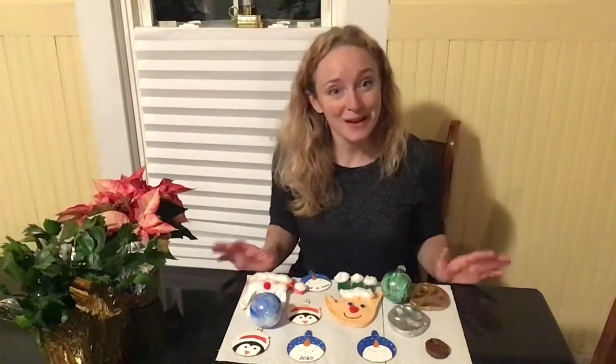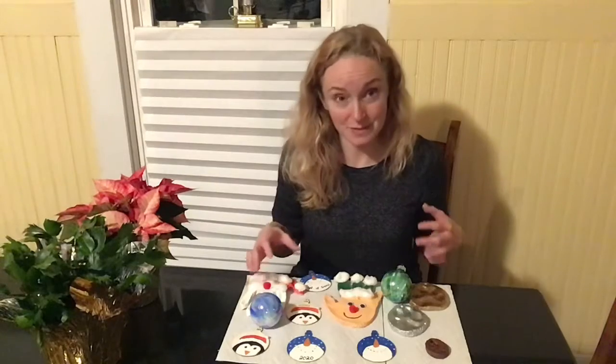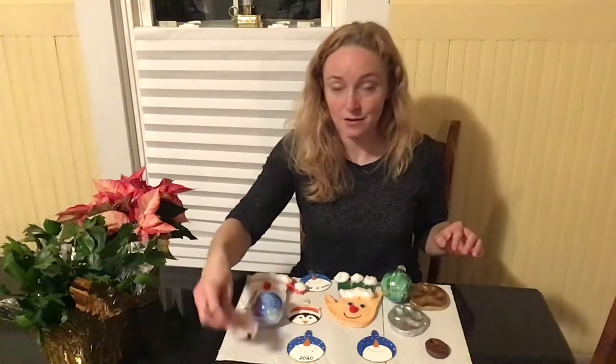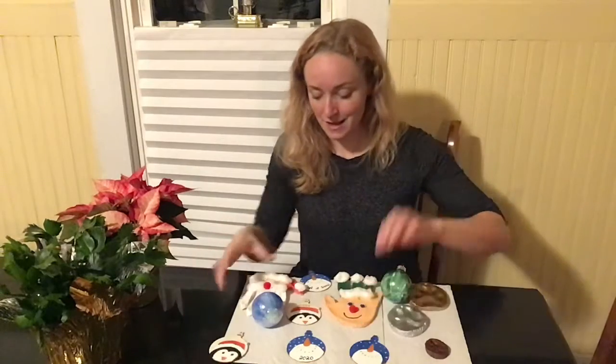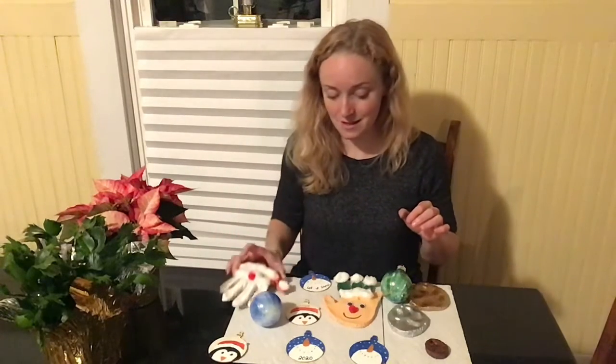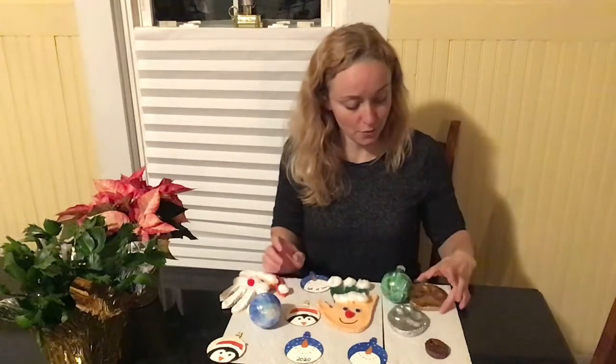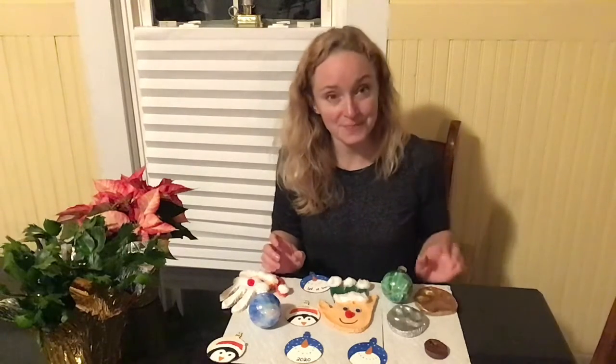So here you have three different ways to create Christmas ornaments: our glass marbled paint ornaments, our flat painted ornaments with penguins and snowmen, and of course our salt dough Santa and elf. For the paw prints I ended up coating those with a little bit of metallic spray paint so you can really see the paw print. Hope you enjoyed today's project — Merry Christmas to everyone, and if you have any questions let us know.